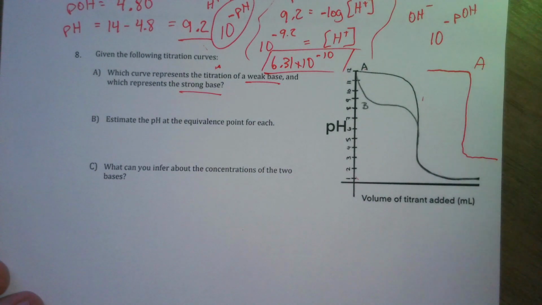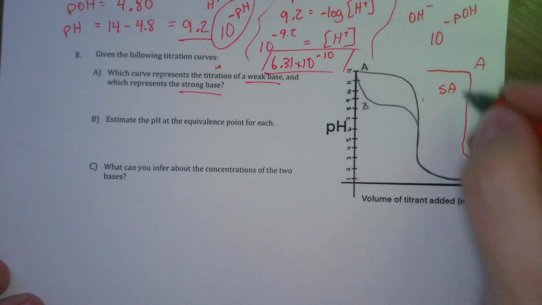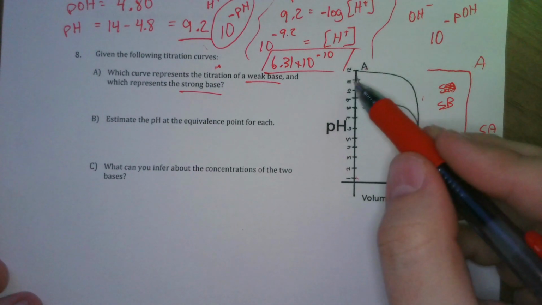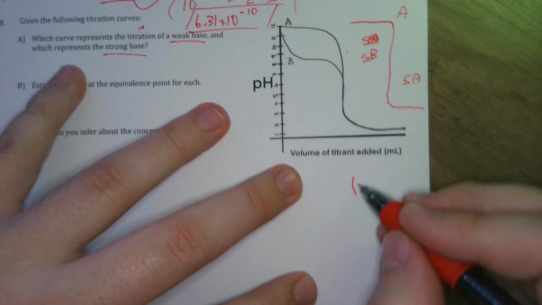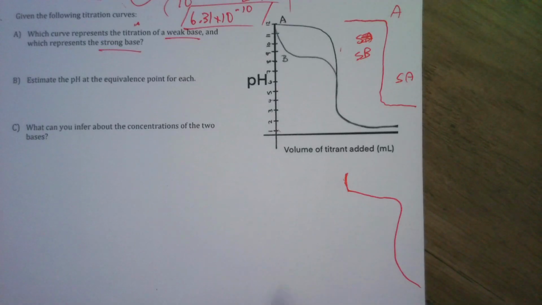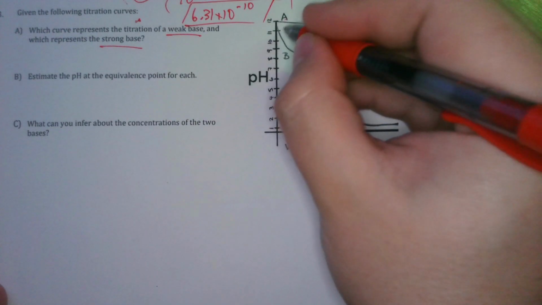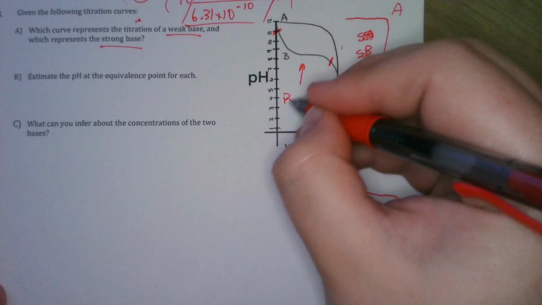That's how A looks. If something is very symmetric, that means that you have a strong acid and strong base together. Now, the second curve gets all wiggly and weird at the beginning. It kind of goes flat and then goes sharply down, right? That's a perfect sketch of what B looks like. And that's because this area of B is called the buffer zone.